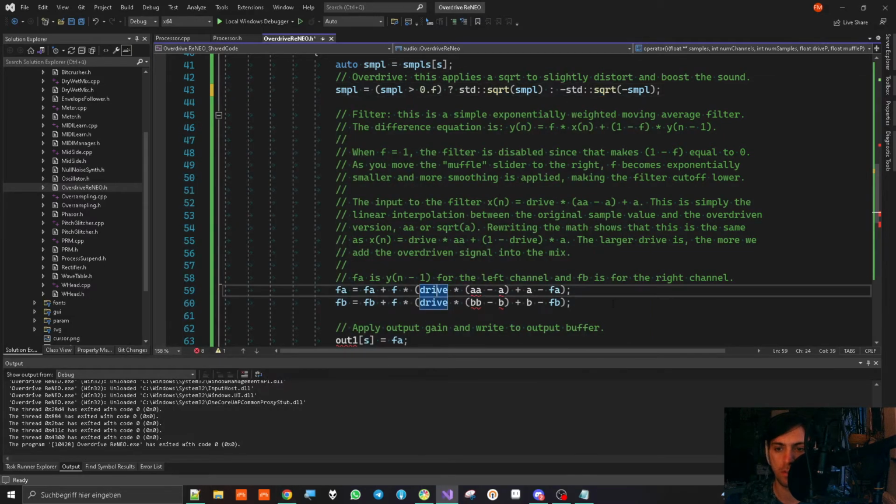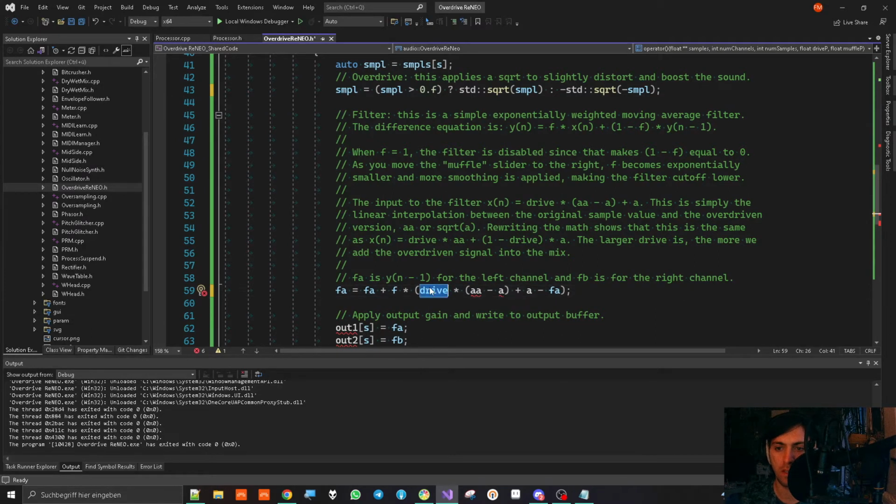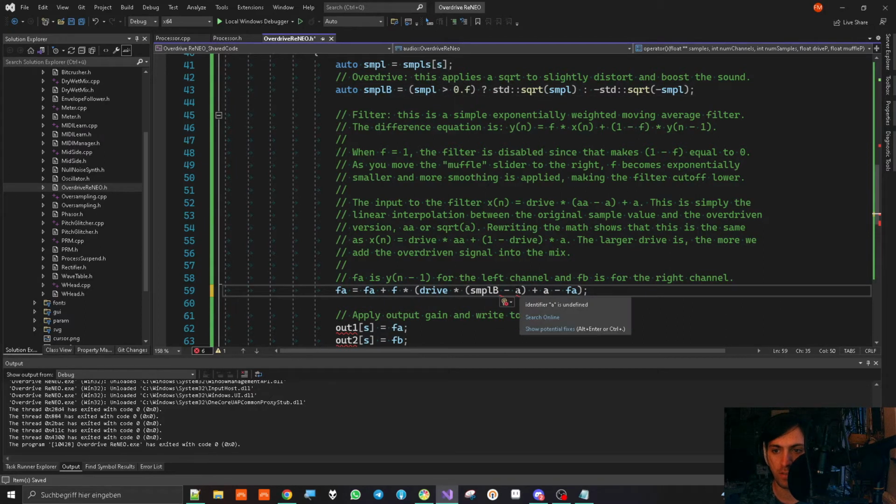The drive's down here. So also take this away. Now we already have our drive parameter. And AA was this. But actually now I just saw we have to make a differentiation between A and AA. So let's bring AA back. Or let's rename it sample B. Okay, now we can actually make something interesting here.